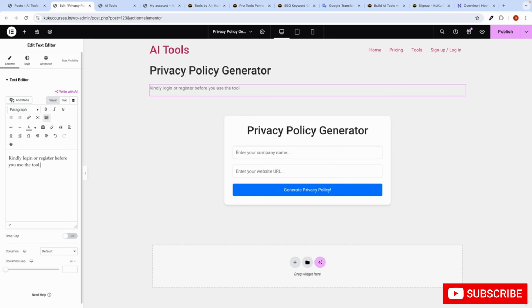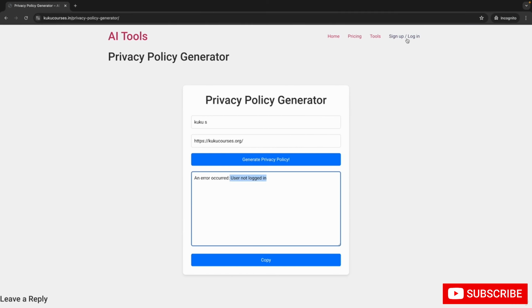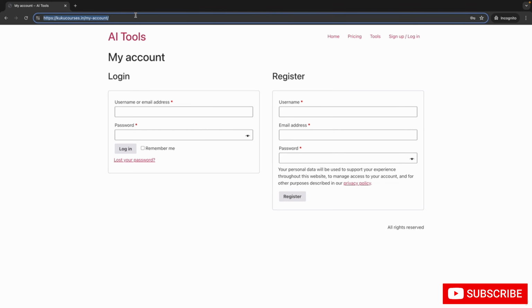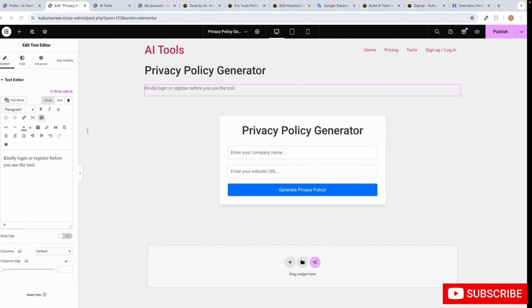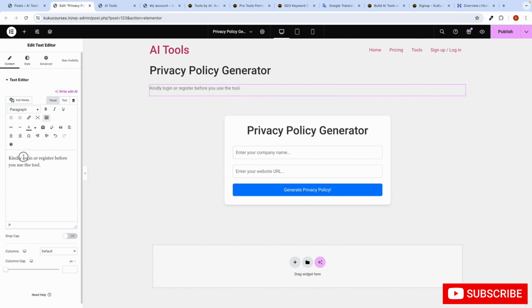Okay, like this, and your login is this one. So now just copy the link and put it here. You can do the same thing for all tools. Sorry, here. So your users will understand. Just publish it.